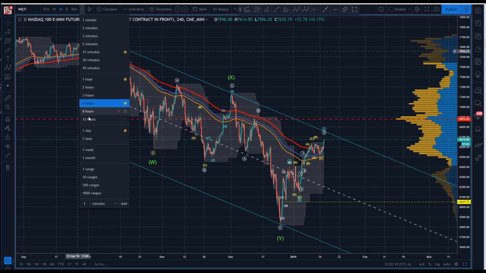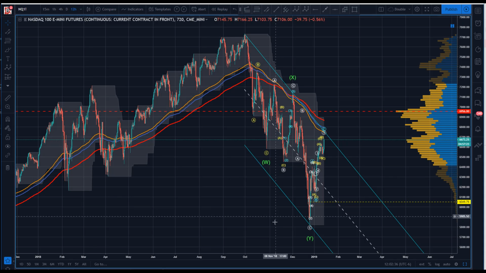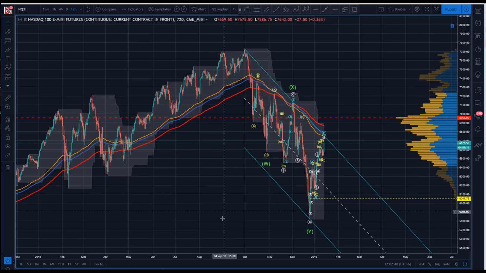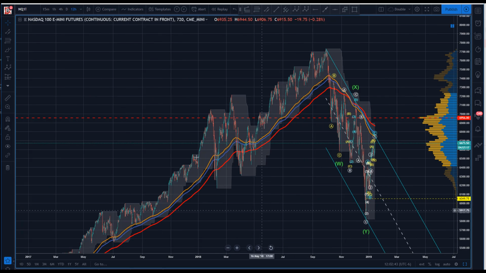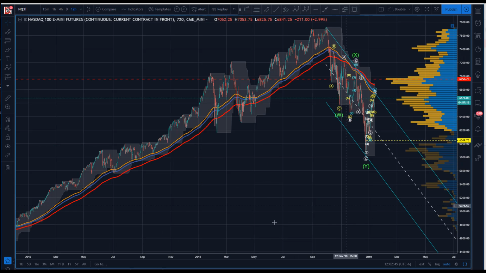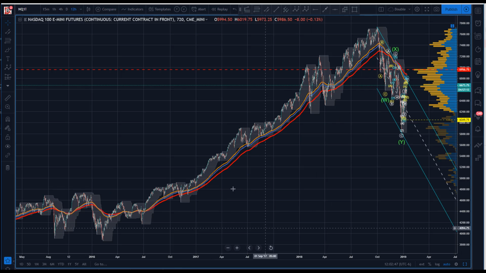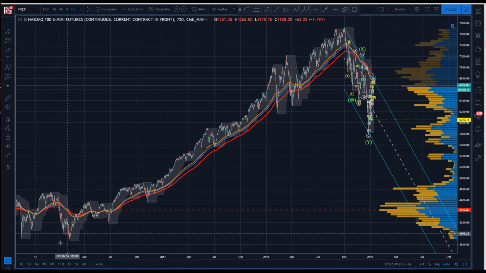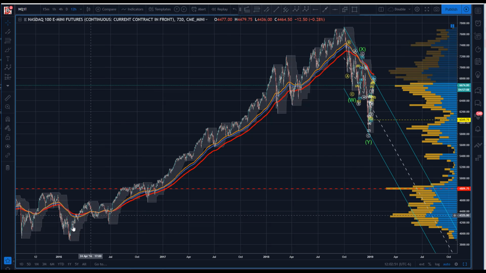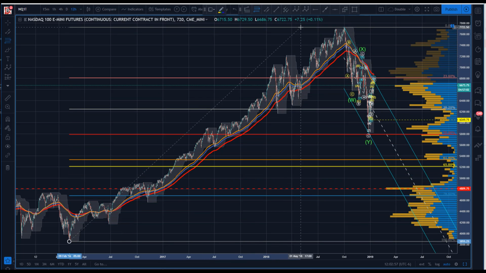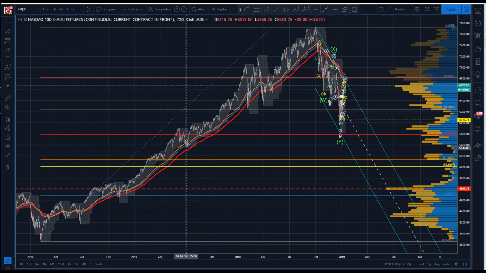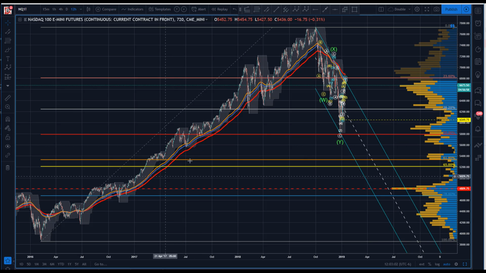Let's see if I can do this. On a 12-hour, why here? It's always the question: why does it stop there? What's there? Let's see if I can even get it scrunched up. I may not be able to do it. Yeah, there we go. Okay, so if I just take the dominant pull, from the low prior to the move up, pretty damn close. Is it the 50? Is that why we stopped there? Look how close we are.